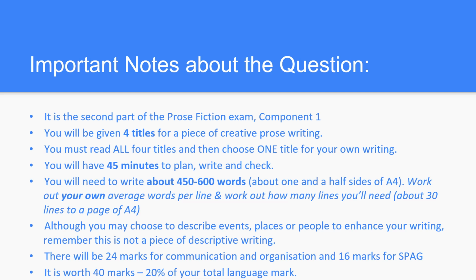But when I come to reading the questions and going through them, you'll see that they follow a similar pattern over the years. When you get into that exam, you need to read all 4 of the titles and then choose the title that you can feel the inspiration for. You have 45 minutes for this section of the exam, so you should be spending 1 hour on section A and leave yourself 45 minutes for section B. It's very important, Year 11, that you time yourself, because this is part of the exam technique as well. You have to keep an eye on the clock, and there's not going to be a teacher there to prompt you during the exam. So please be mindful of that and time yourselves doing questions at home.